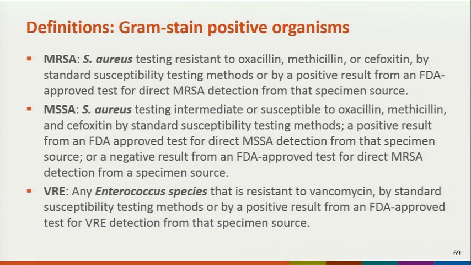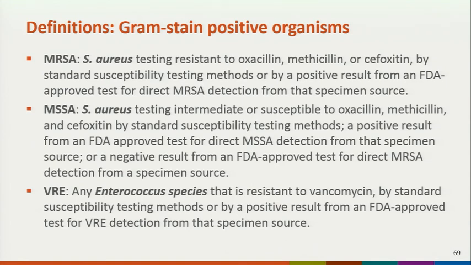MRSA, which is our methicillin-resistant Staphylococcus aureus, is a lab test testing resistant to oxacillin, methicillin, or cefoxitin by standard susceptibility testing methods, or by a positive result from an FDA-approved test for direct MRSA detection from that specimen source. If you are not a person with a lab background, this is very confusing, I understand.